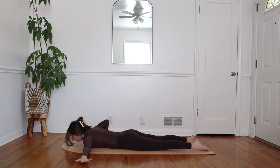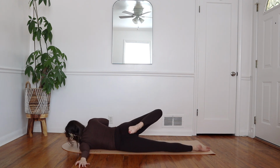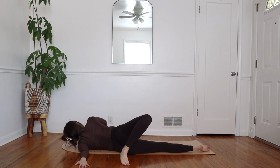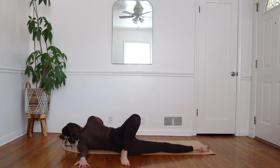Left arm reaches out, palm is facing the floor. Right leg bends and arches all the way over that left leg. Firmly placing that right leg on the ground. Your right arm is firmly grounded, pressing into the floor so that you can rock a little bit further into that shoulder. You should be feeling a release in that left shoulder here. And come back to center.